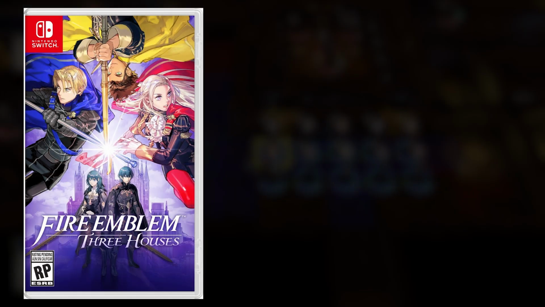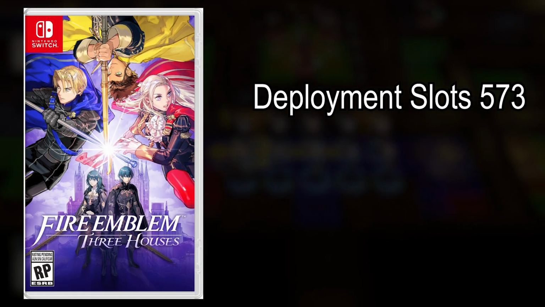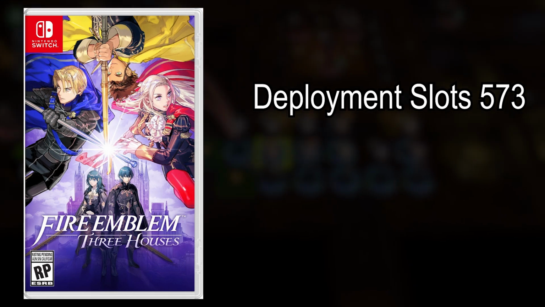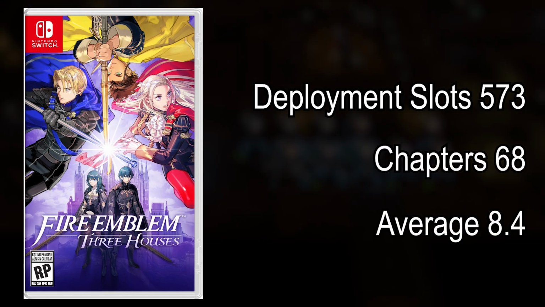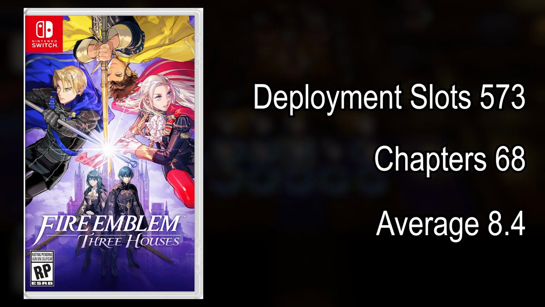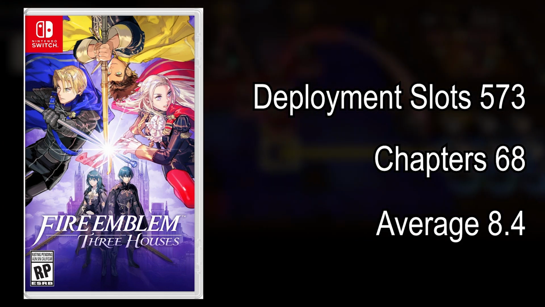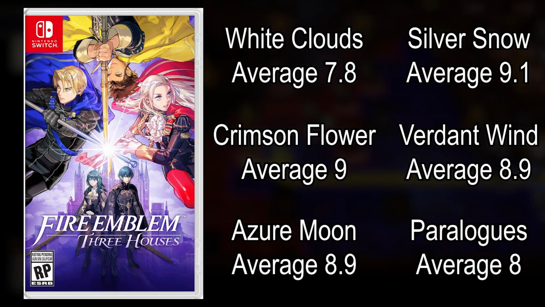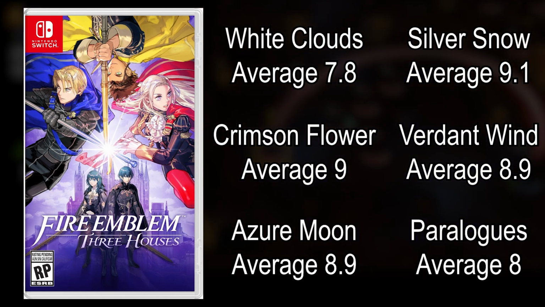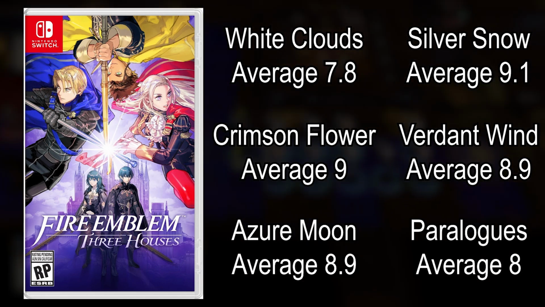game is 3 Houses with a total of 573 deployment slots across 68 chapters, giving it an average of 8.4. This is accounting for all of Part 1 and then every route and chapter in Part 2, as well as all of the paralogs. If you are wondering how all of this breaks down by route or part or by paralogs, I will have it all up on screen.